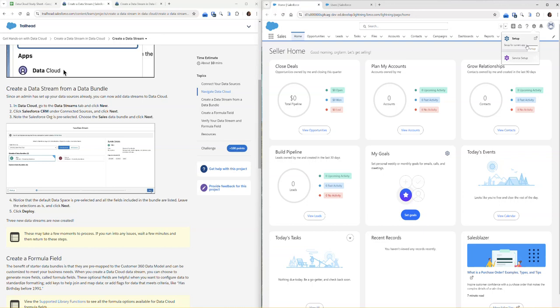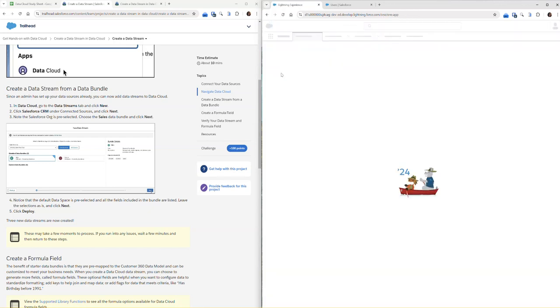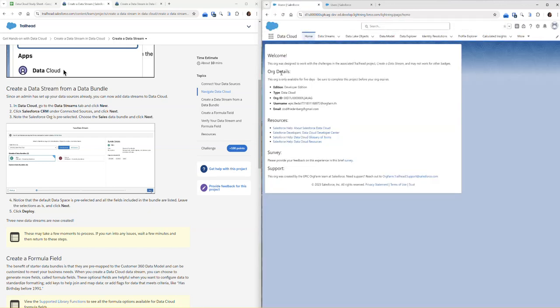I will show in a future video the list of items that you might see on the Data Cloud setup menu if you had access to it. Also, we are in the Sales app, so we might be a little disoriented here. It's not showing us Data Cloud app by default, but if we just click the app launcher, here it is. And now we see that we're in the Data Cloud app.